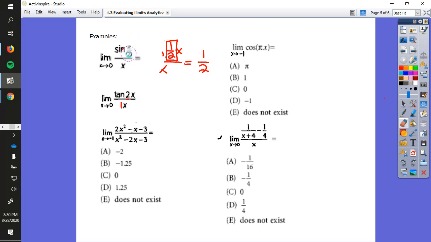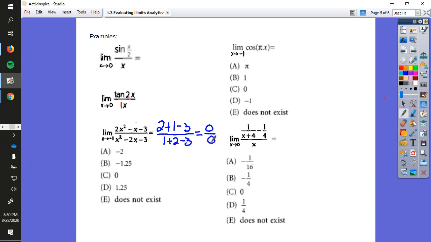Now, as we do, what's the first thing that we always try to do is we always try a direct substitution. And so that's what we're going to do here is we're going to plug in -1. So we end up getting 2 plus 1, okay, minus 3. And so that ends up being 0. So you can probably anticipate maybe what's going to happen here, but let's make sure. We get 1 plus 2 minus 3, and guess what? Yep, you were right. We got 0 over 0. It just simply means we just need to go to work.